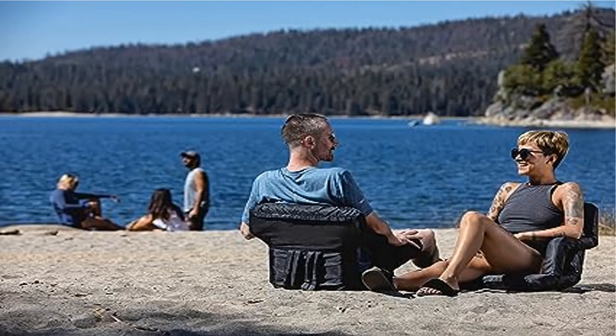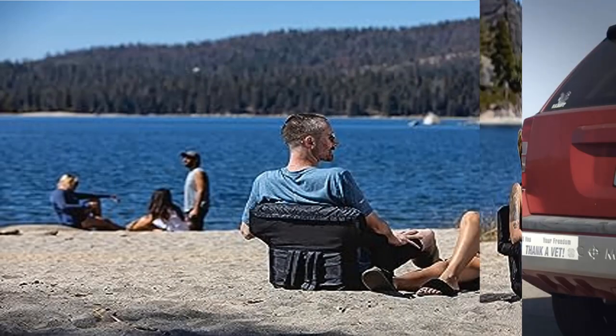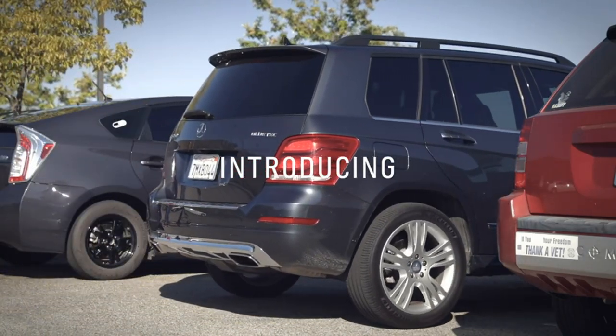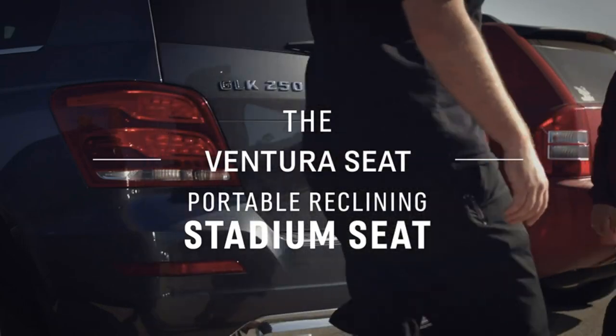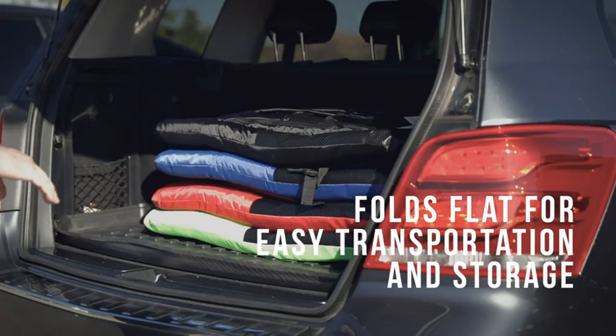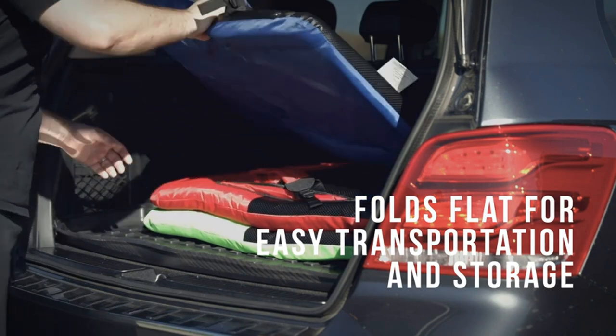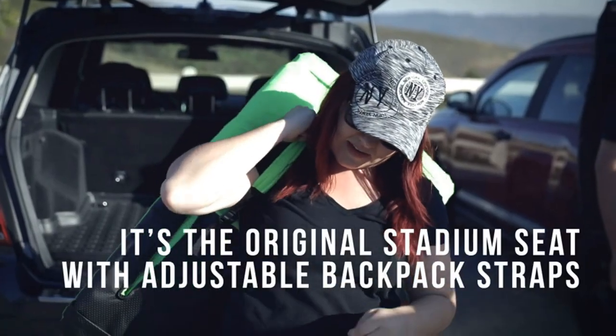Product Name: Onova, a picnic time brand, Ventura Reclining Stadium Seat. Polyester. First of its kind, our original design, portable Ventura Reclining Stadium Seat by Onova, picnic time brand, the first to change the stadium game.